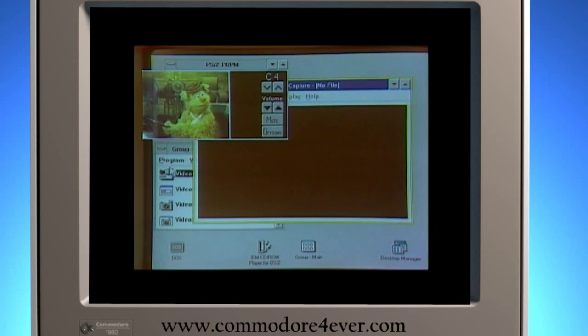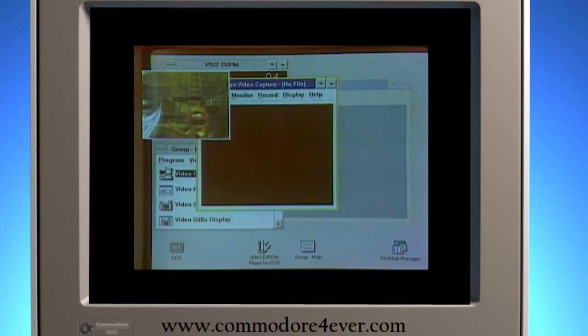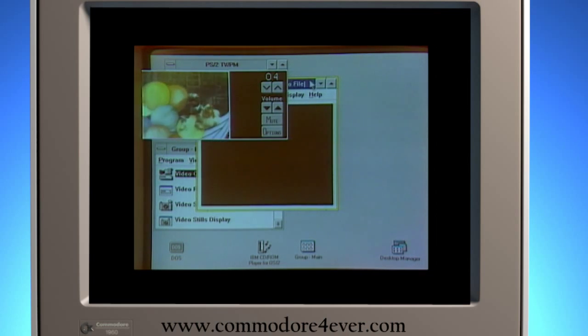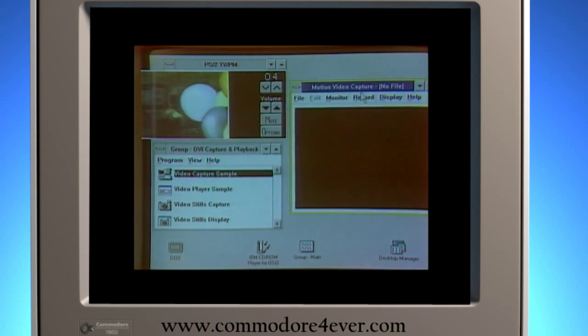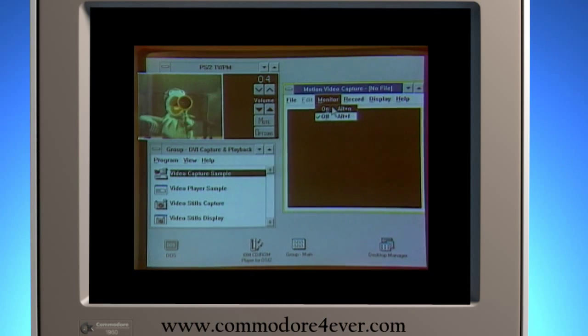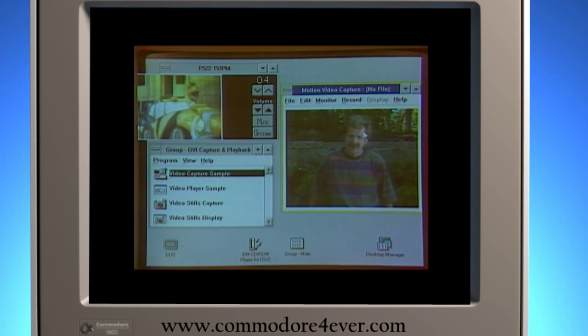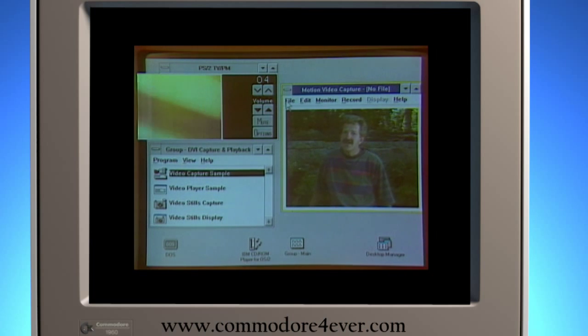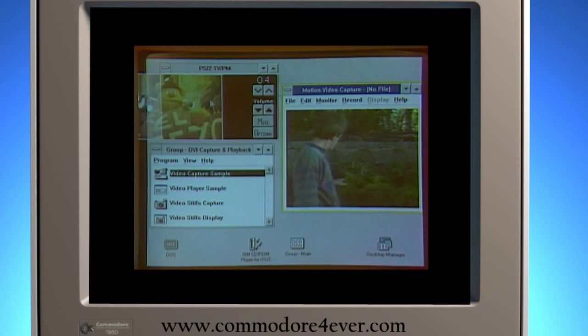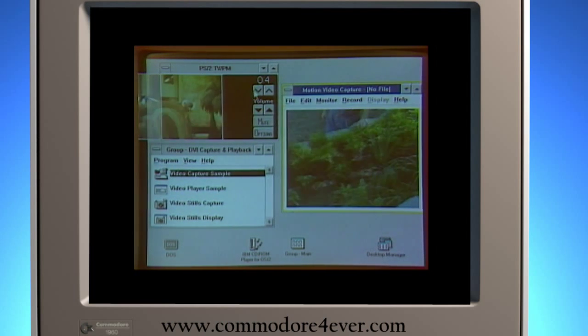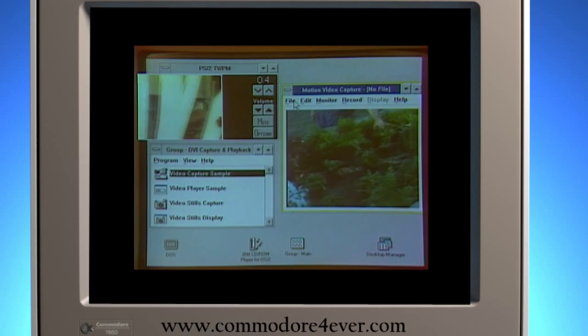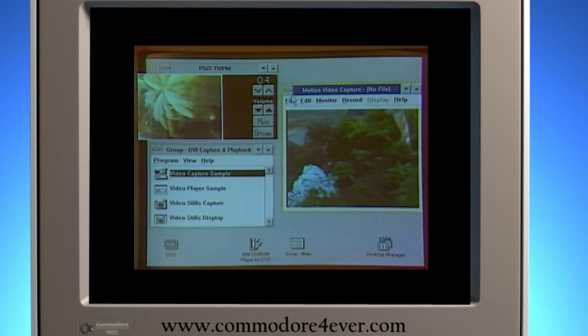Now we're picking up another channel through the VCR that's sitting next to the PS2 there, and I will record that. Let me move this screen over a bit. I'll turn on my monitor so you'll see the additional feed coming through there. So simultaneously we're watching what's coming out of the PS2 TV and what's coming out of this VCR going through the PS2. That's correct. And obviously I could change channels up here at will, so I could be watching a sports program or CNN while I'm doing that.